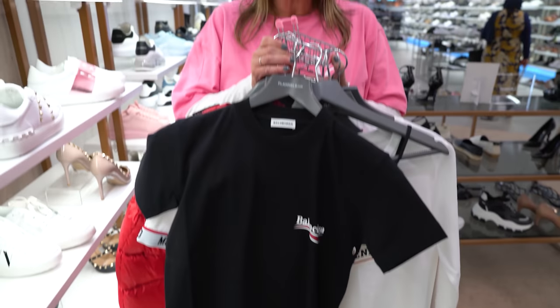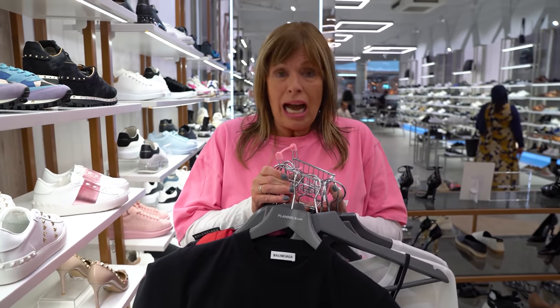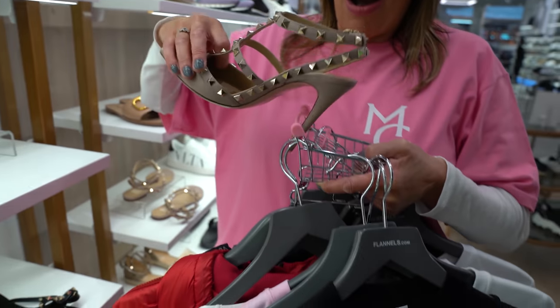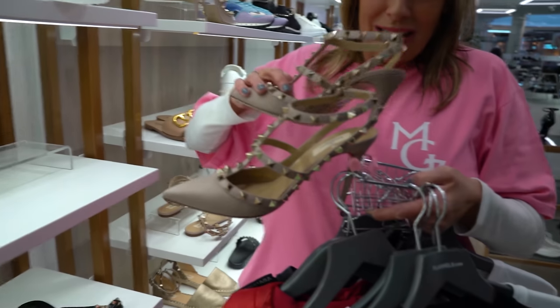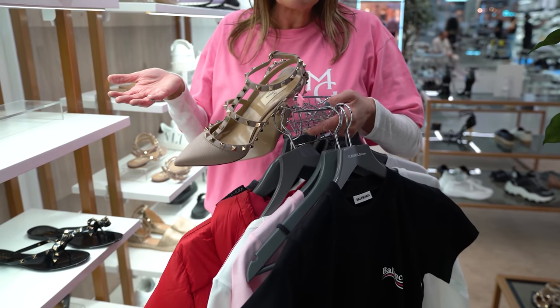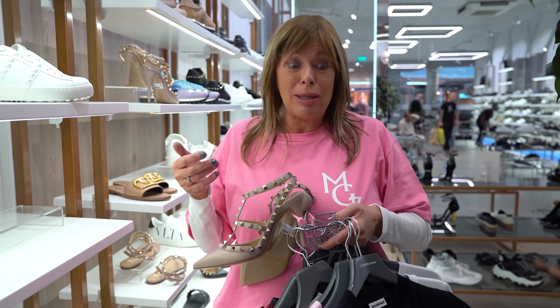Guys, the shopping cart is starting to get really, really heavy, and I don't want to risk dropping anything. However, I haven't bought a new pair of shoes in over 4 months. These ones are starting to get really, really smelly. So I think Morgan and Martin should treat me to some brand new heels. You're evil. Heel number one and heel number two. Look at how much stuff is in this tiny cart. I think it's time to go and pay because my hand isn't strong enough to hold all of this.